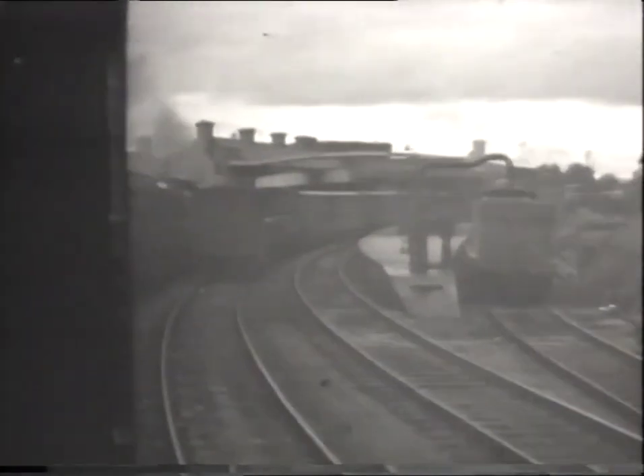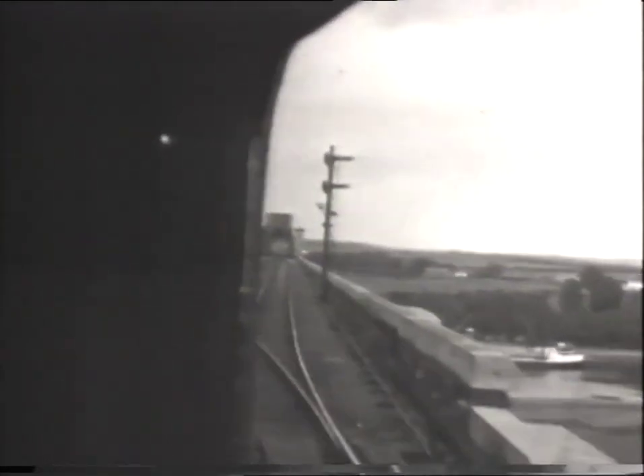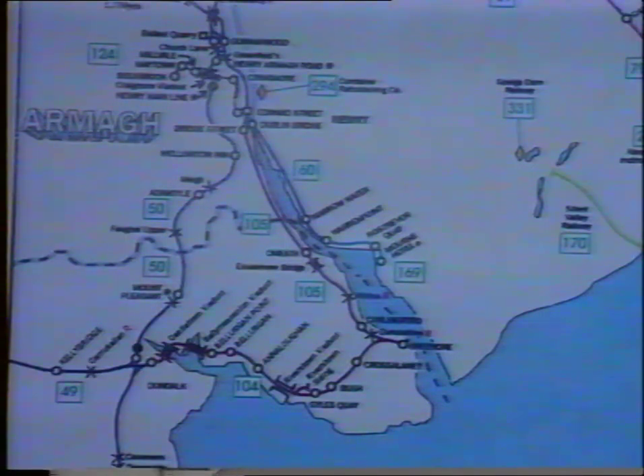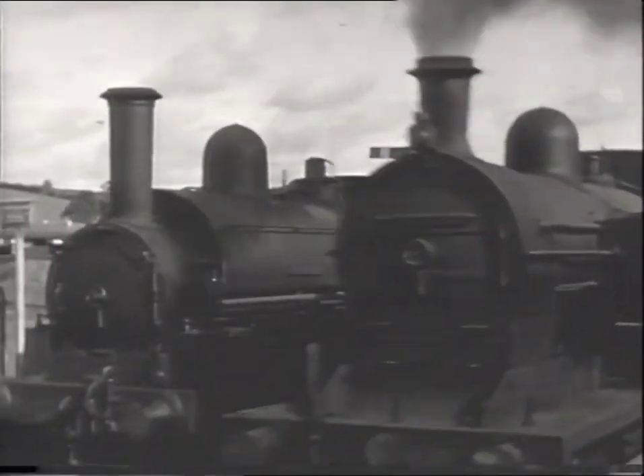From the secondary lines in County Tyrone, it is back to the GNR mainline as we steam through Drogheda and over the Boyne Viaduct, on the way to see another remarkable stretch of railway, but this time one which closed in 1951. In the 1870s, the London and North Western Railway invested heavily in the Dundalk, Newry and Greenore Railway, which was building lines from both Dundalk and Newry to a port being developed at Greenore. The English company was anxious to increase its share of the cross-channel trade. The LNWR ended up providing virtually all of the finance for the port and the railway, which bore the indelible mark of its parent right up until the lines closed in 1951.